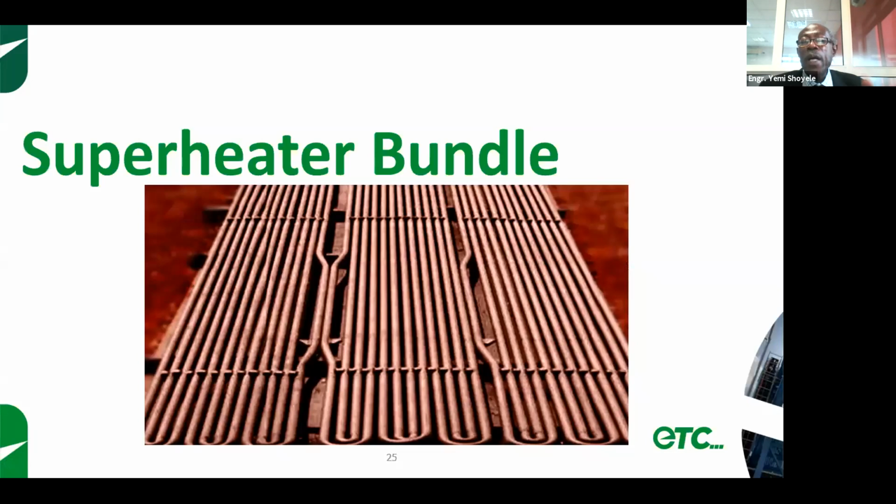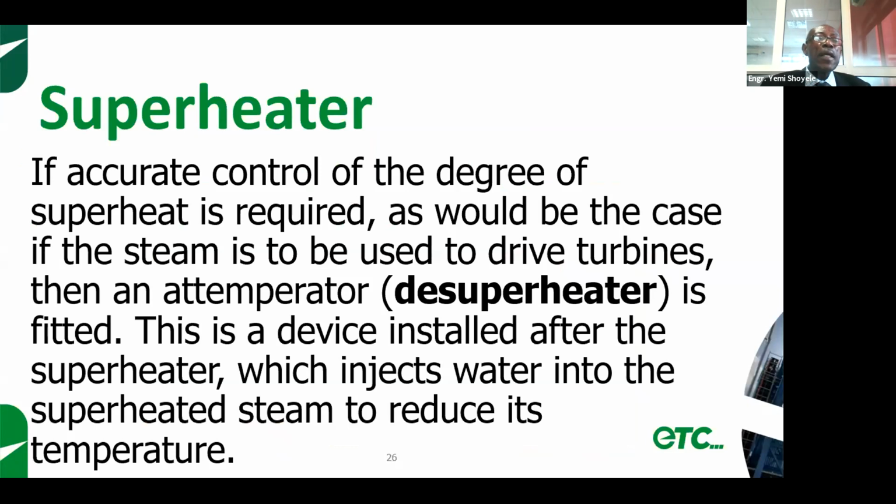Now, this is a typical superheater tube bundle. Now again, the superheater also is not without some care. You will also need to be careful that you do not overheat, because the degree of the superheat needs to be controlled so that you do not cause any damage to the turbine blades and other accessories. This is done automatically usually because there's a temperature control that's watching the superheated steam temperature. And if need be, water is injected into the superheated steam if the degree of superheat is too much, to bring it down.